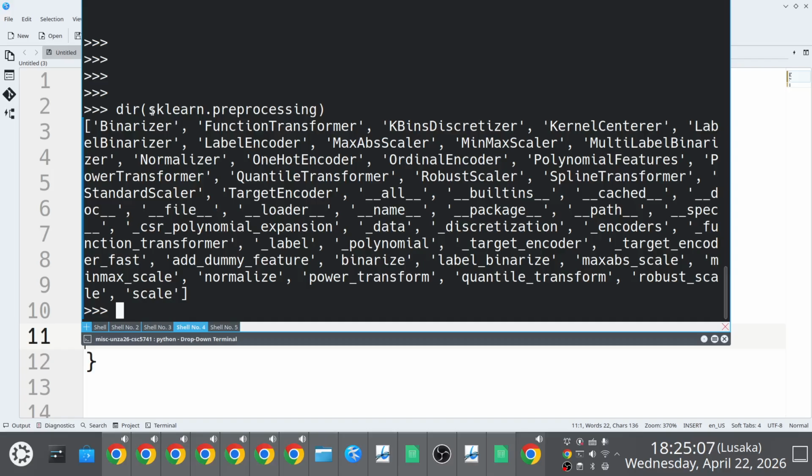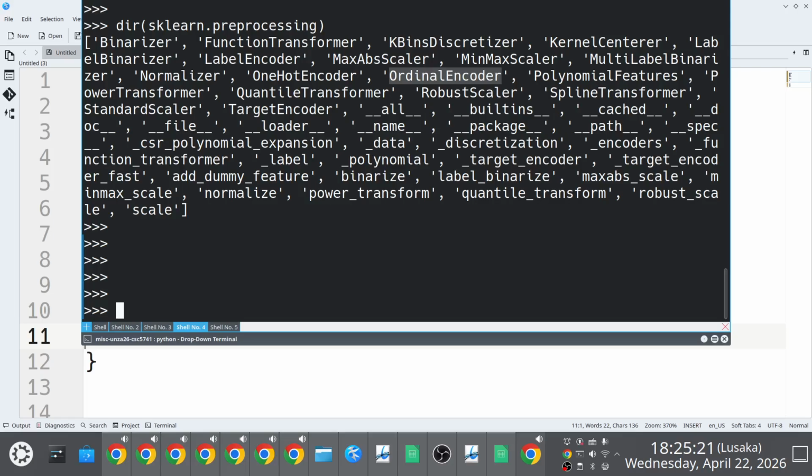But in sklearn.preprocessing, you begin to notice that you have access to things like OrdinalEncoder, right? And we showcased an example of how you use an instance of OrdinalEncoder. What you do is you would, and I don't know if I already have an example here, but maybe not.